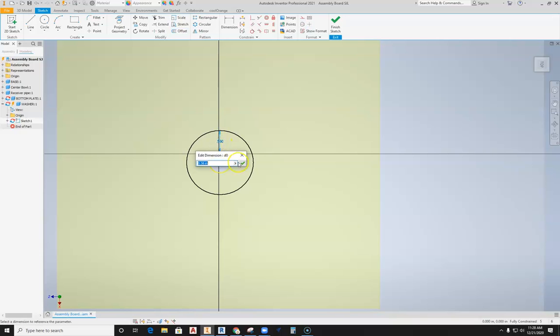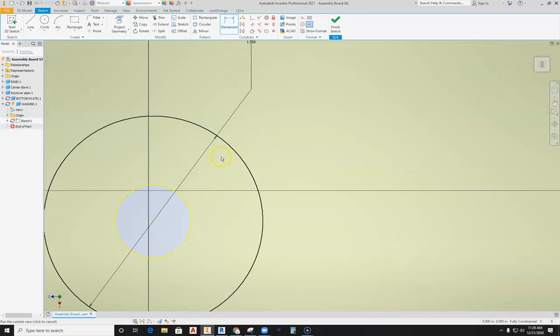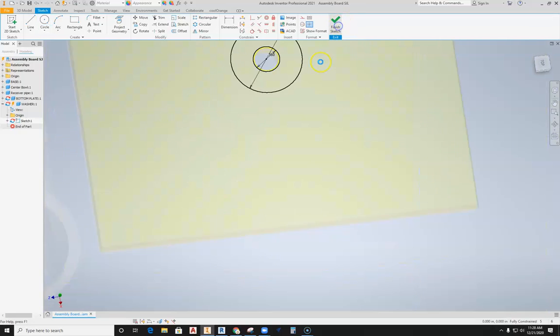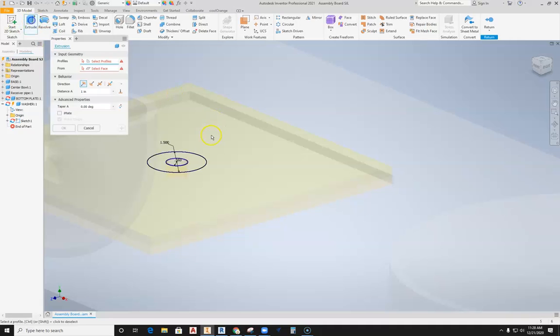Whoops, that's not what I want to do here. Actually, we could make this for the outside. Let's change that. We'll delete that and do 1.5. That's the outside diameter. Then let's draw a circle here, since I can do this 0.56, that's my diameter. Finish the sketch, and now we're ready to extrude.